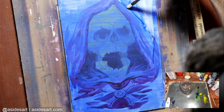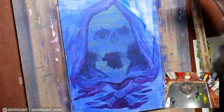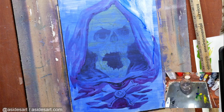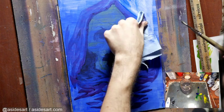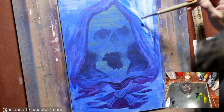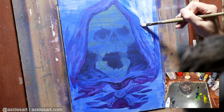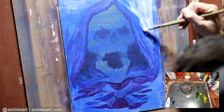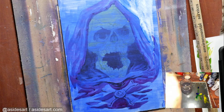So I'm just going to kind of quickly cut in the background before I start on the face, just to reestablish that. Oh, that was too much water. And the crimes can be hidden later.